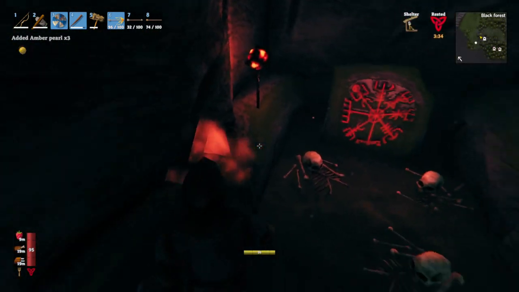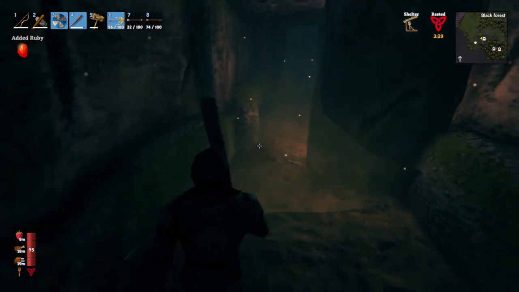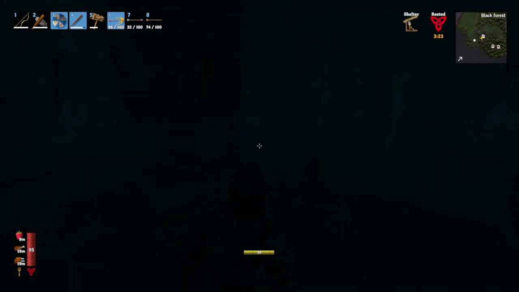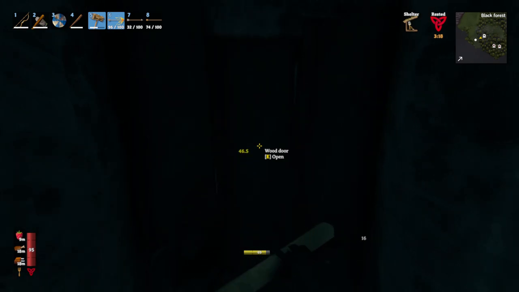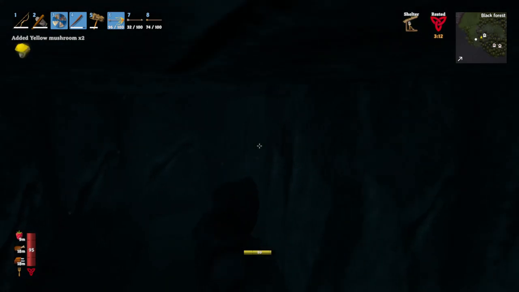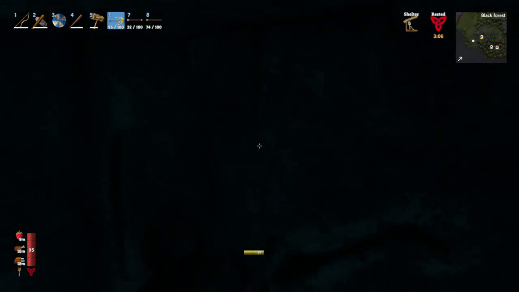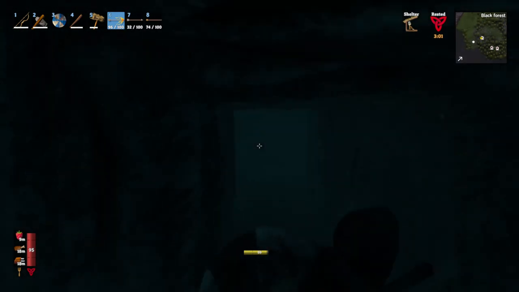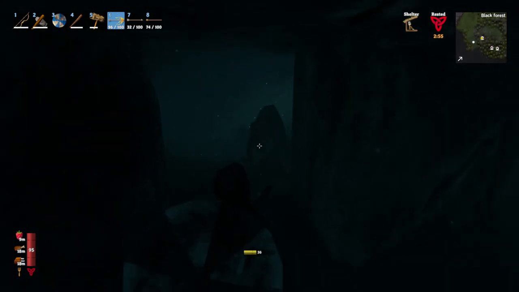Couple of cores in here. Elder's not going to be in a different spot. Ruby. Now the inventory's starting to fill up. Surely we got other rooms in here, yeah. That's it, okay. Wait. That's it for that end. Okay, that side's done.